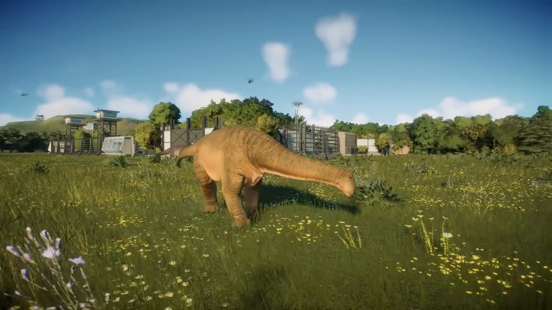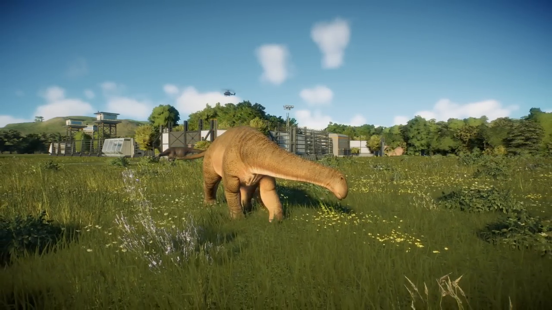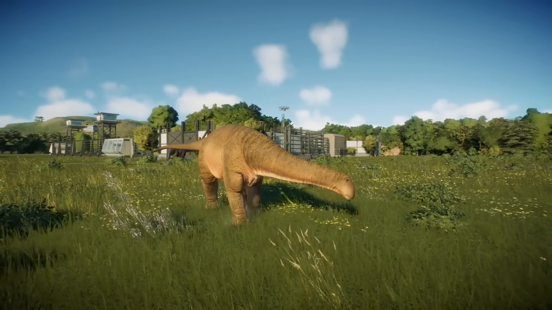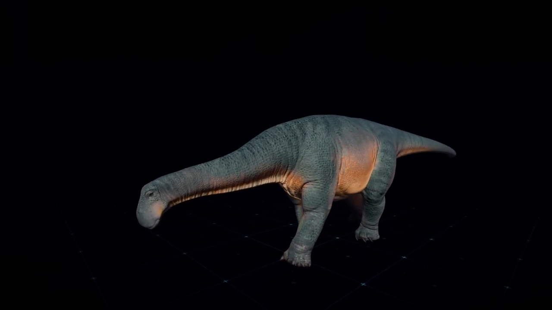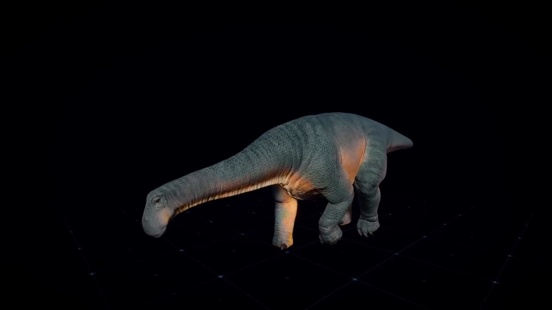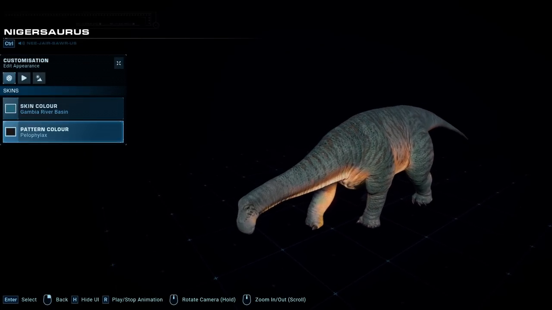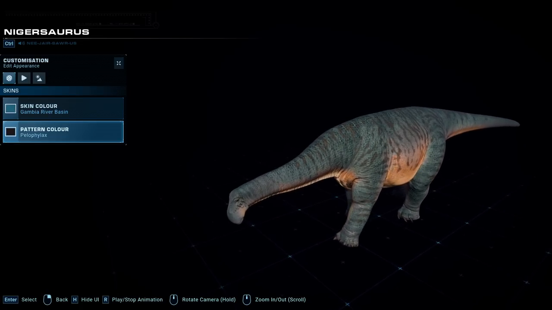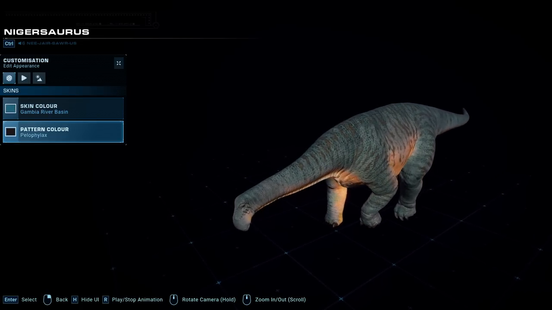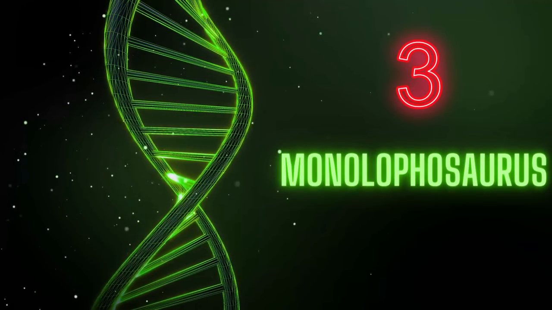As far as sandbox gameplay goes, it may not be as interesting visually as the Amargosaurus, but there are some subtle yet lovely skins that can be applied. One of my favourites is the Gambia River Basin coloration that has this lovely orange and blue skin. Give it Pelophylax patterning, and it has these lovely tiger stripes that really do look good. Much like the Struthiomimus, this is a dinosaur that has a wide range of colours that would work well in any environment. Number 3, Monolophosaurus.